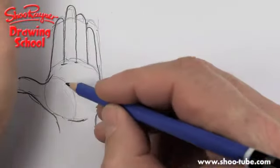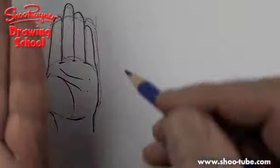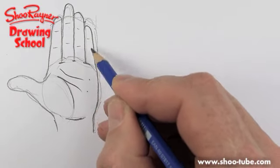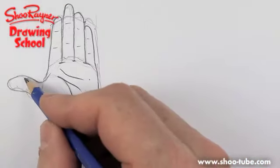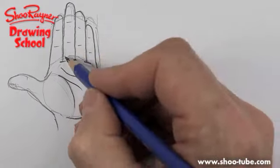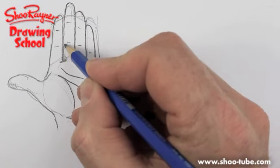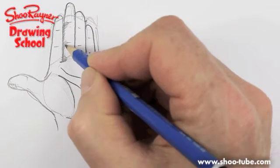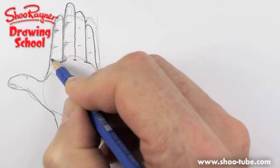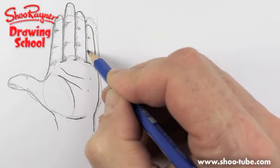And then you've got this line there, and a line across there, and you've probably got another one there. You can look at your own hands. And then these split up into three sections like that. And you just got to look at your hand and draw it. So it's going to be something like that. And for a bit of shading, what you can do is just make the shading deeper around the knuckle part there where it fits, and that does the hand there, doesn't it?